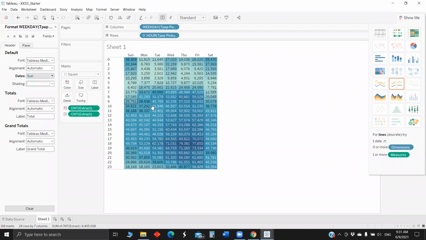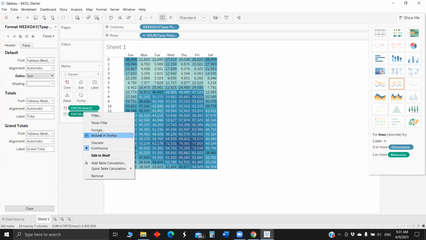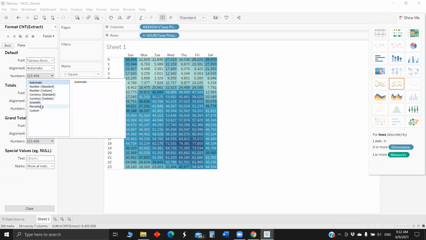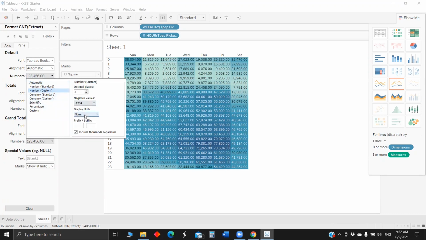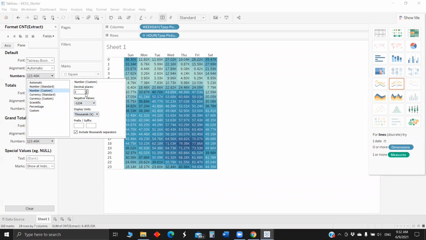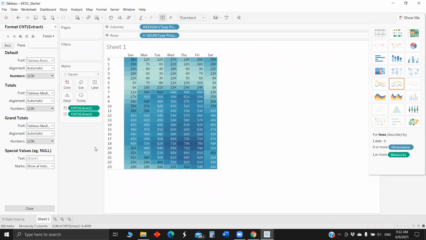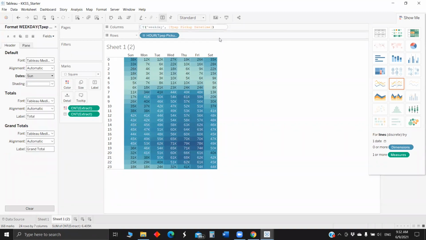And these labels are kind of too informative, so we'll just truncate them to thousands. So in text format, choose thousands and no decimal places. Okay, so this is the first part, and the second part we have to do is hours versus total number of rides. So we'll duplicate this and we'll remove the weekday.